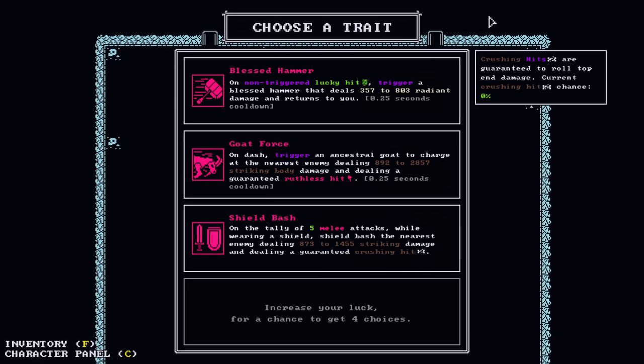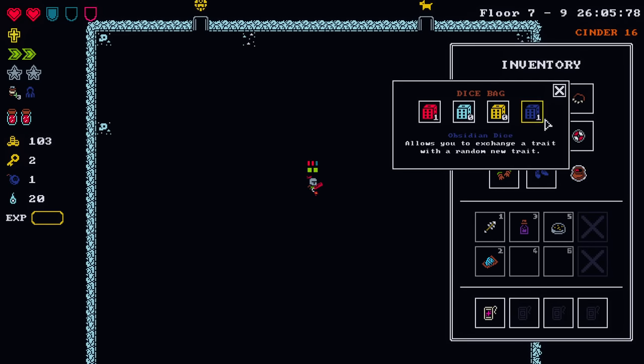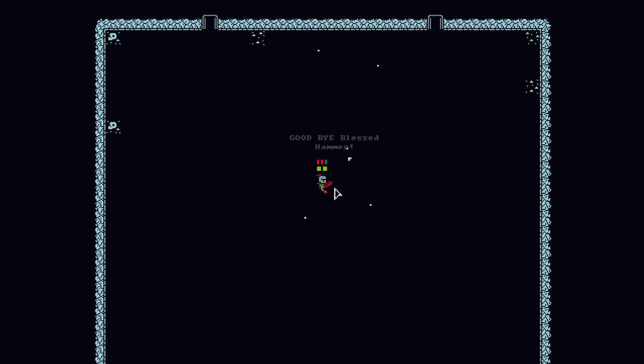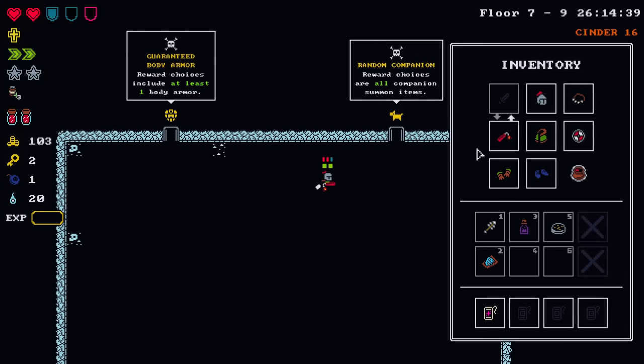On non-triggered lucky hit, trigger a blessed hammer. On dash trigger. I don't think I want any of this stuff. When you deal a crit or a ruthless hit, gain berserk, which increases your attack speed. Absolutely usable. I don't have a summon yet.